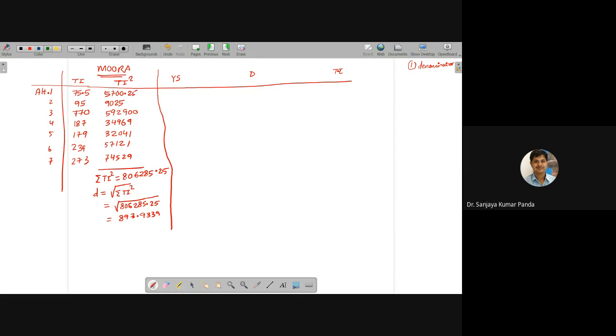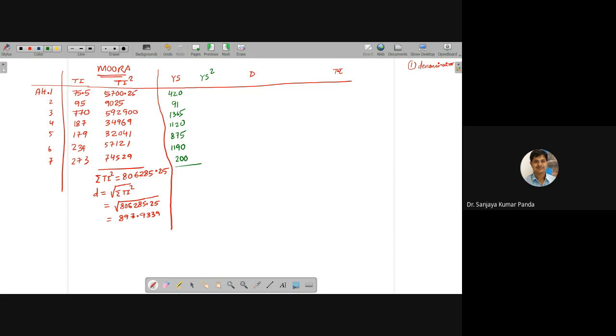If you go for the second one, the values are 420, 91, 1365, 1120, 875, 1190, and 200. These are the performance values of yield strength with respect to all the alternatives. So what we have to do is find the YS whole square, which again means calculating the square.